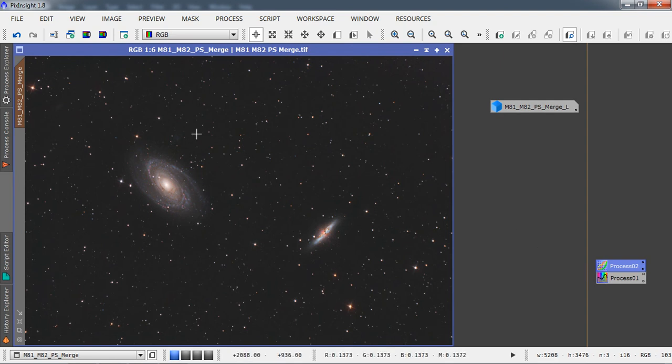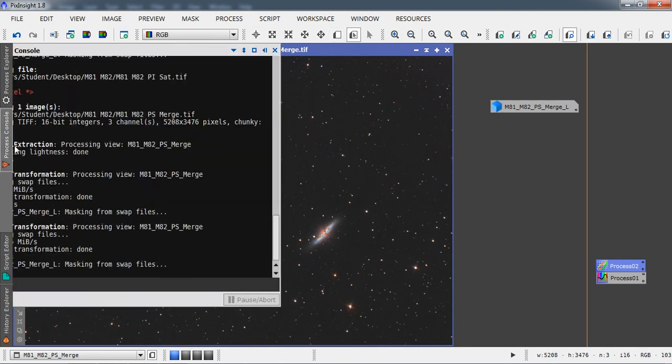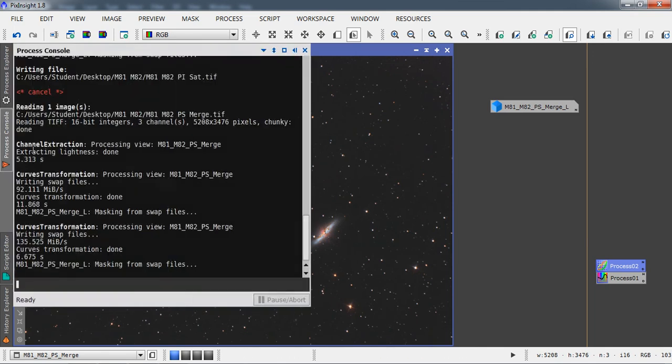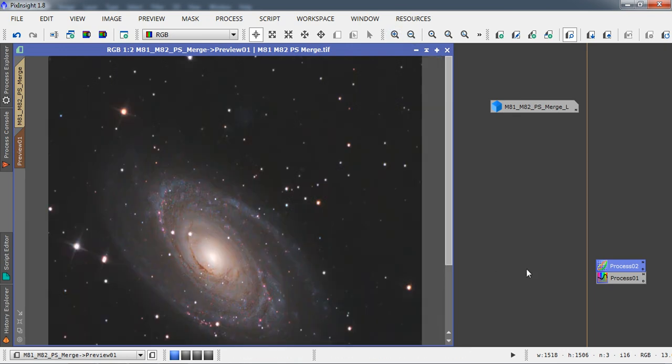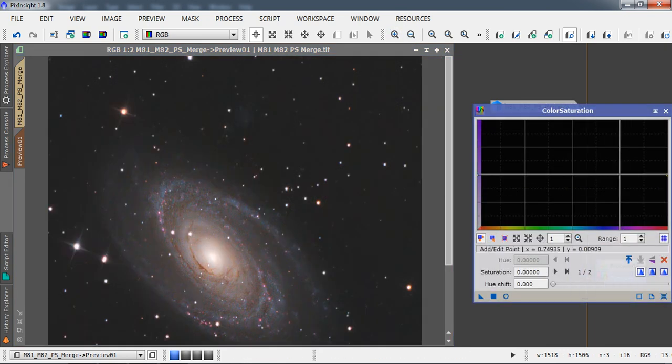But a final touch that I will do is just apply more saturation to our nebulosity area. So if we hit Alt-N and create a little preview, especially for this M81, click Preview, we should be able to selectively, if we put some anchor points in this saturation curve, we can selectively just increase these colors in our image.